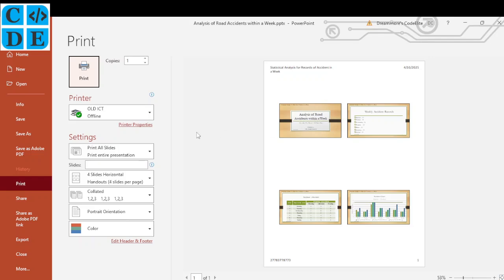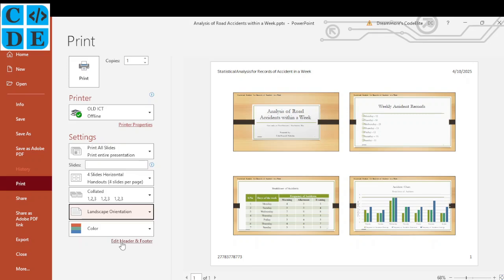If you use a portrait, the individual slides will look quite small. Remember, I promised you guys I was going to show you how to either add this or remove it or edit it if you want. So let me change the orientation first to landscape. Good. So this looks a lot better since we're not instructed on what orientation to use, so you use what's best for you. So your reg number is shown here because even here you can see it's very small, so it's difficult to read. So it's shown here, which is great, and this header is also showing here, which is also great. So this is the actual date that I prepared this paper.